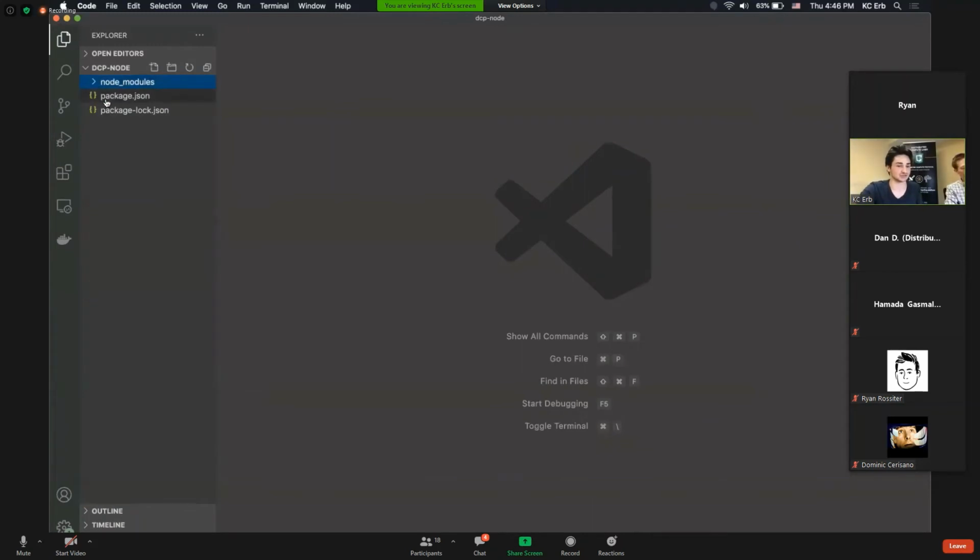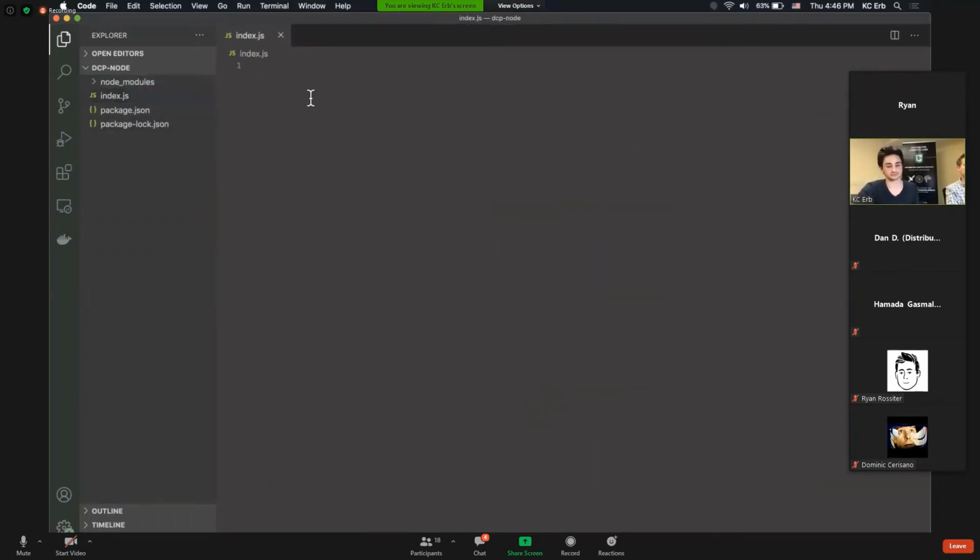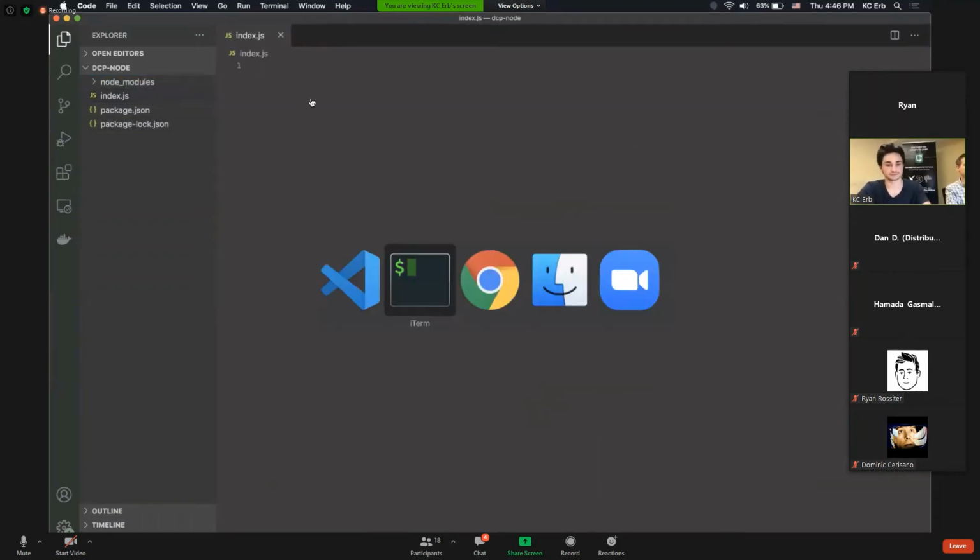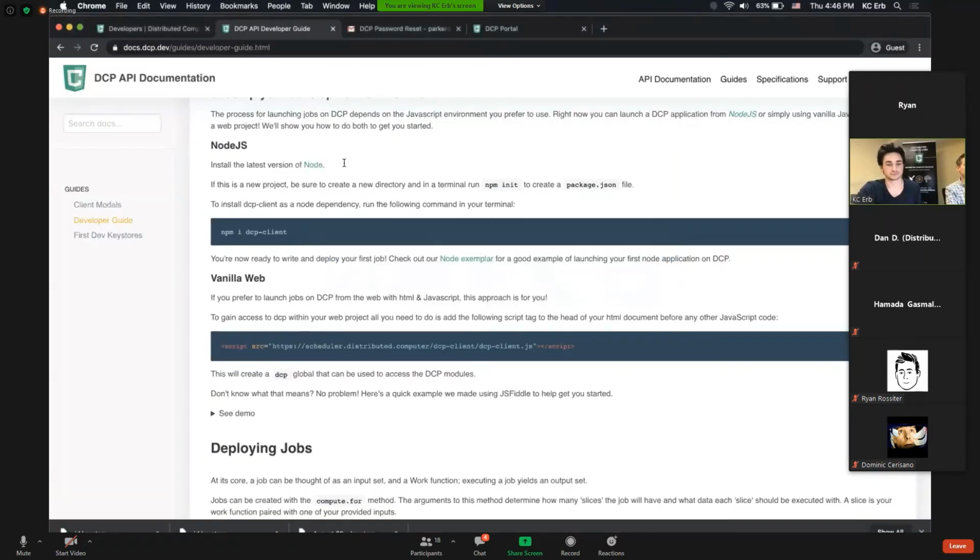We npm install dcp-client, and we're basically ready to go and start making some Node files. So I'm going to make one just called index.js. Cool. And that's all the steps you need to get ready with making your Node project.